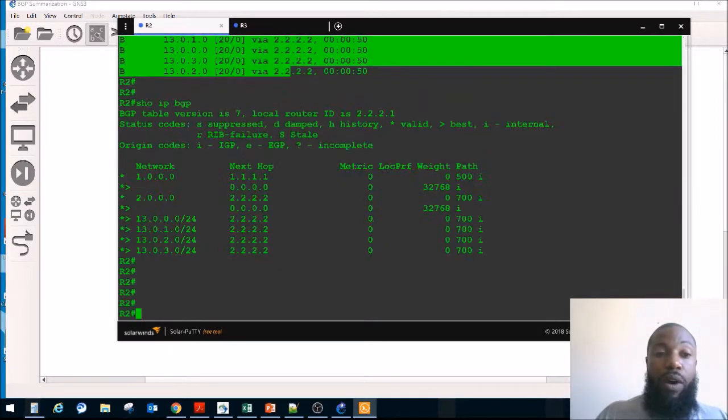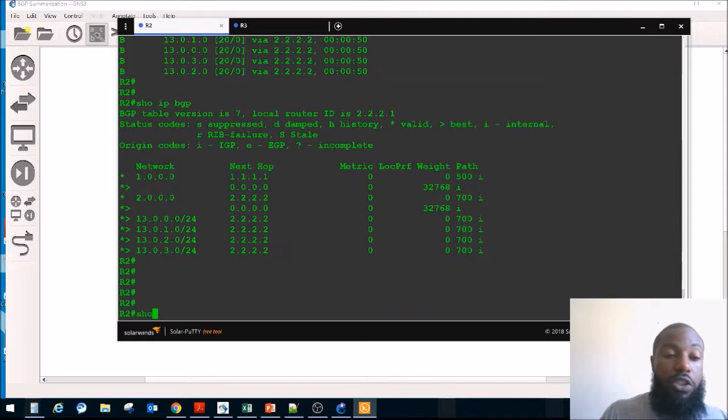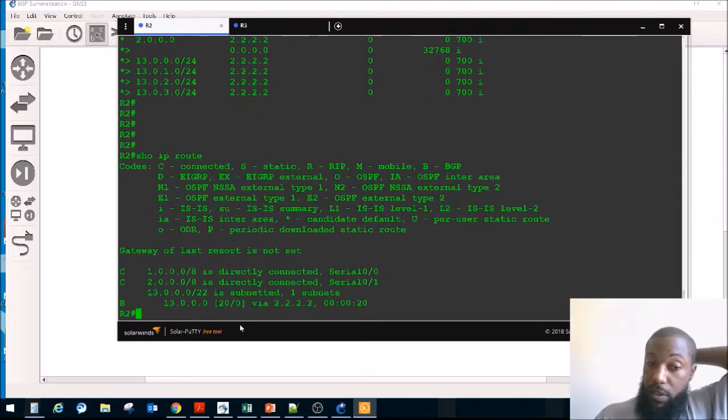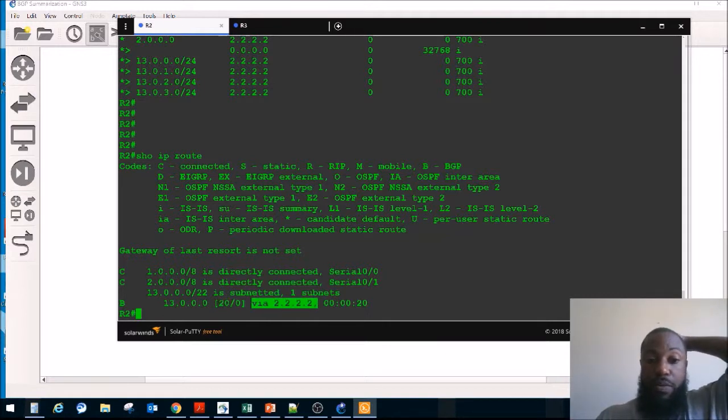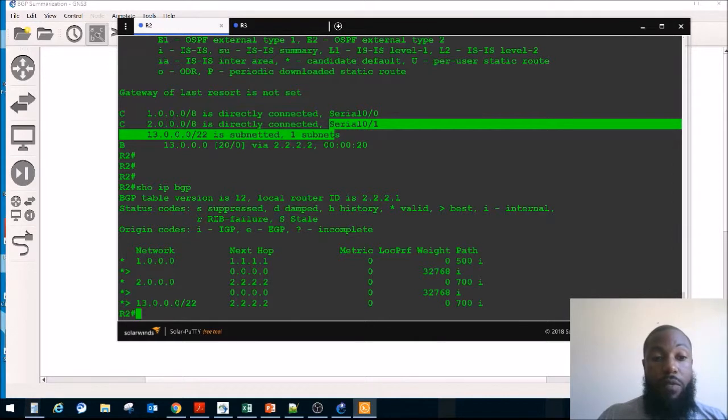Let's go back to router 2 and take a look at his routing table and BGP table. That's how it looked before. His routing table. This is how his BGP looked before. Let's just do show IP route. You can see now all of those addresses have been combined into this summary address. The AD is 20, 0 is the metric, it's via quad 2. Let's look at his BGP table. Show IP BGP. And they're combined into one.